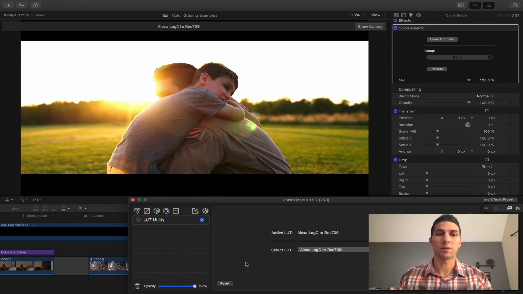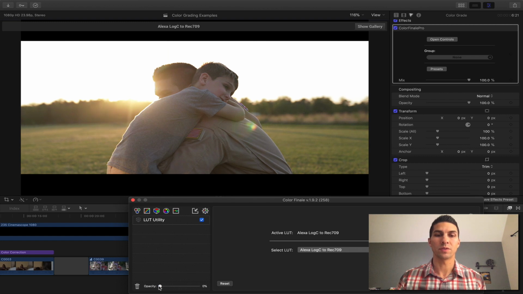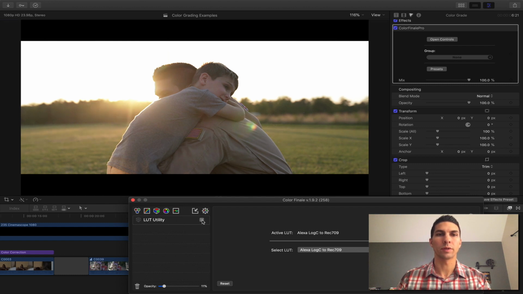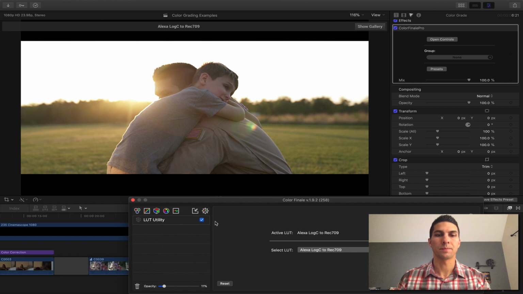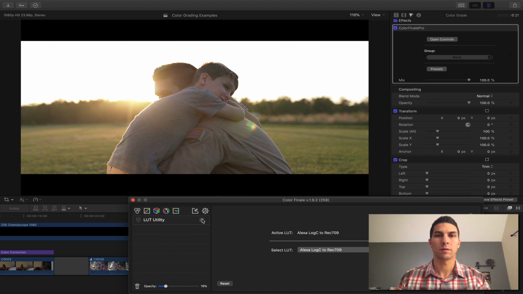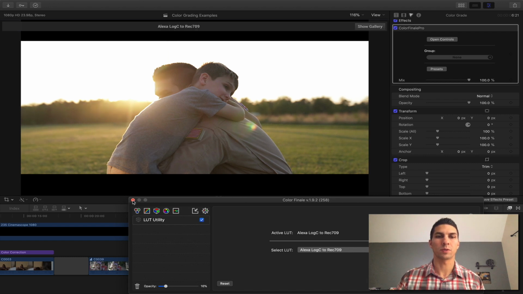The thing to keep in mind with these LUTs is typically less is more, because if you see a huge difference, then you're probably doing too much. I usually end up going around the 10 to 20% range. So click that on there and then just click on and off, and you can see there's just a slight change. The grass is a little greener, there's a little more contrast in it, and I might bump that up just a little bit, maybe 15, 16. Yeah, so that looks pretty good.